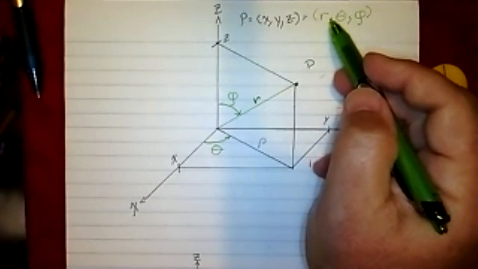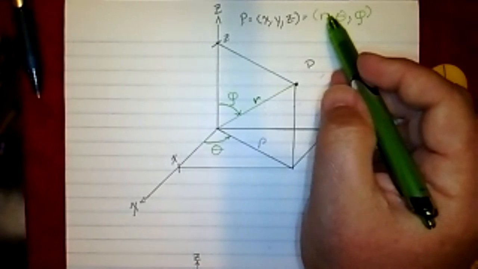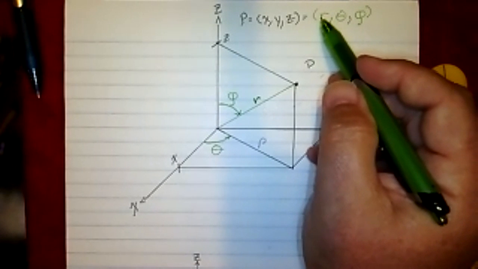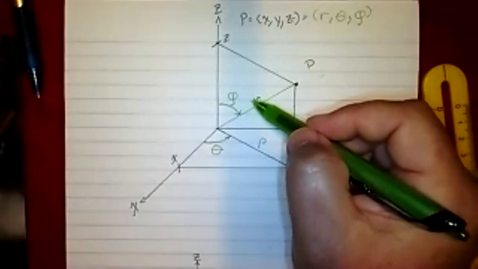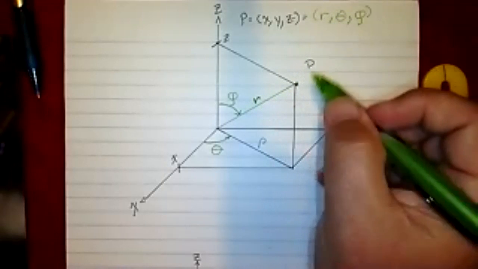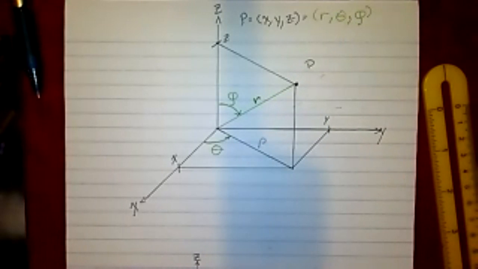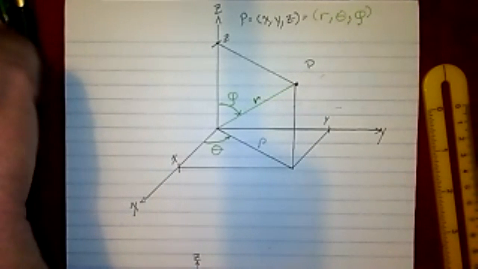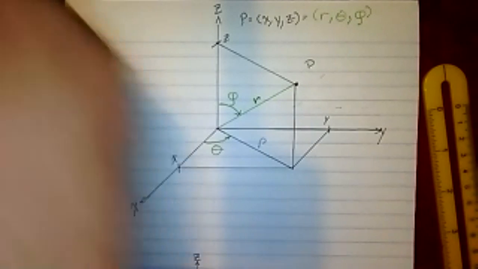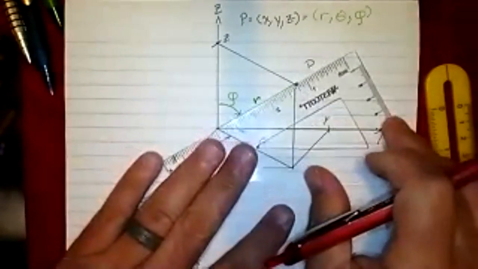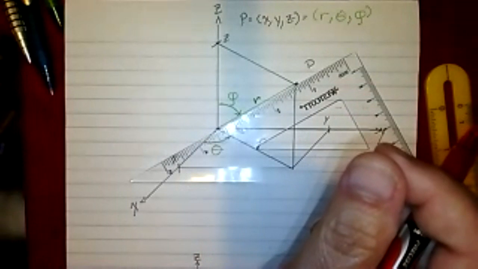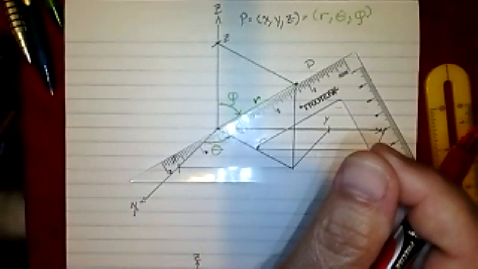And a given point could actually be expressed using the r hat vector. You could just express it as the distance r times the r hat vector, because the r hat vector, you'll see, turns out to be a function of theta and phi. But in general, if you want the coordinates, you have to do r, theta, and phi. So let's start off with looking at our unit vectors. A unit vector is basically what we call a directional derivative, in the direction of the coordinate change.